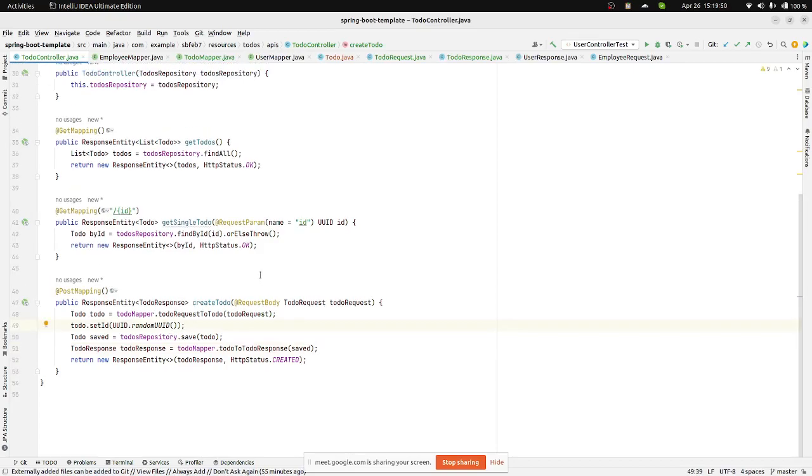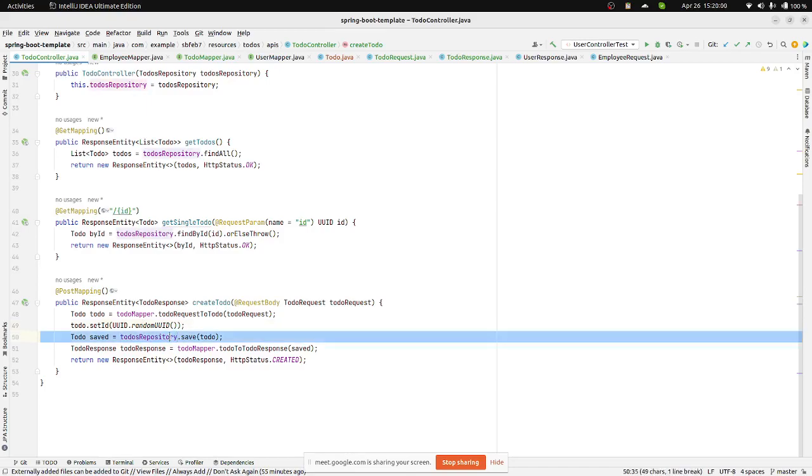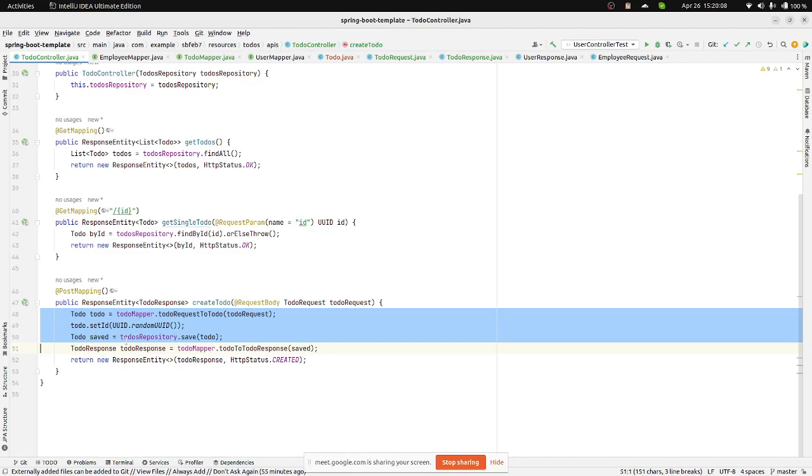Generally, the architecture that we are following is that you will have a controller to declare your routes, and then you have your repositories to handle your database access. Then you will also have something called a service, which will handle your business logic. So you don't put all this business logic into your controller classes.